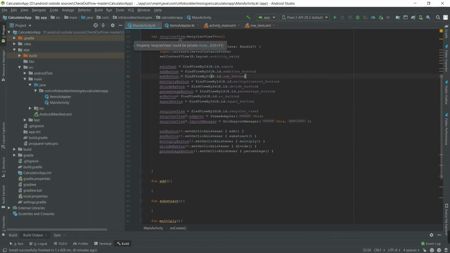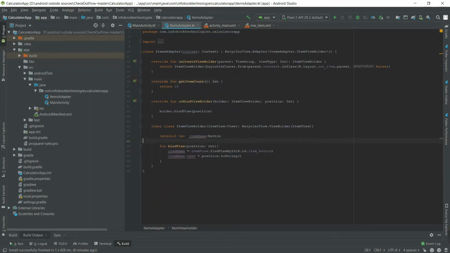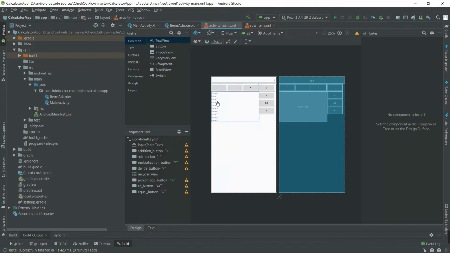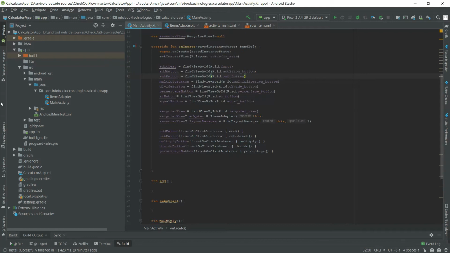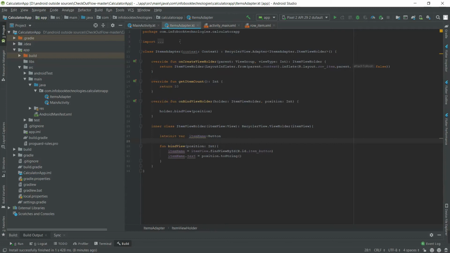The same way, in the adapter, we have to get each item like 0 to 9. So for that, we are going to create a listener, because from the adapter, it has to communicate to the main activity.